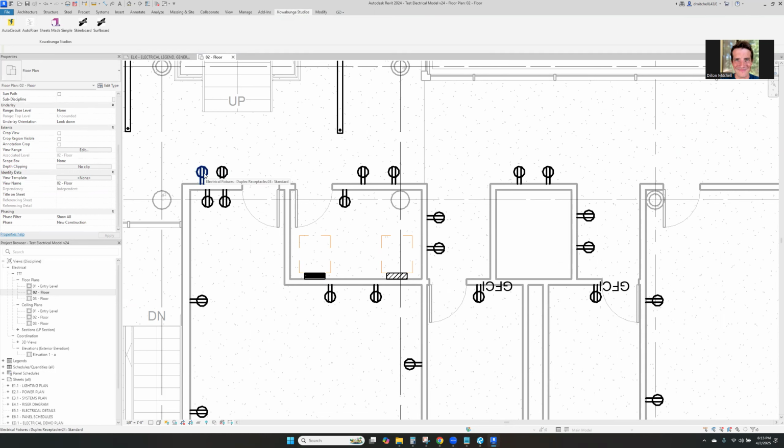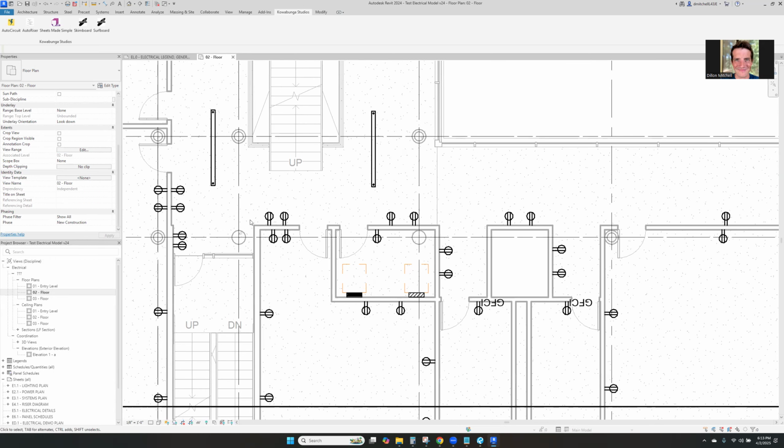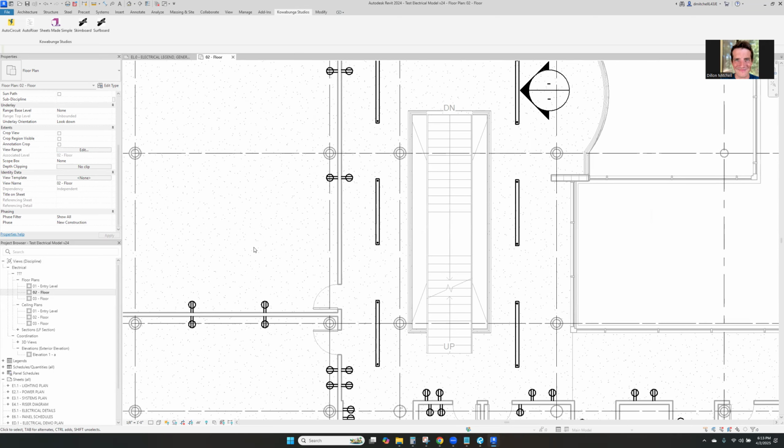That's really the couple things that you need: a panel in the model with a distribution system applied to it. We also need devices that have a standard connector. If you have some non-standard connectors, we'll have to work through that, because we are going to circuit everything all at once. We're not really segmenting this down. We're just going to go ahead and hit run.